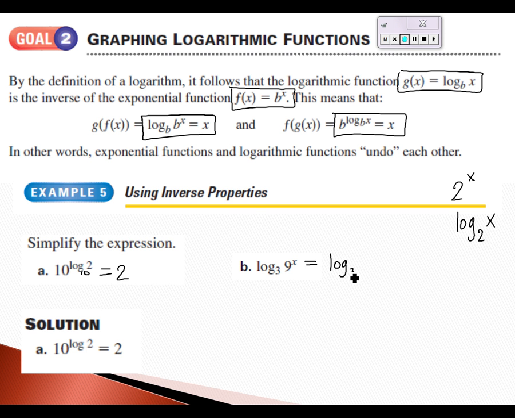What's the relationship? Way of rewriting 9. 9 is also known as 3 squared, right? So I might write it this way. And then what's 3 squared to the x? What do we do with powers when we have a power of a power? Yeah, we multiply. So log base 3 of 3 to the 2x. All right, now we can apply this property here, right? We have the log base whatever of whatever. These match now, and so what's the final answer? These can kind of cancel out. We're just left with what's up here, which is 2x.